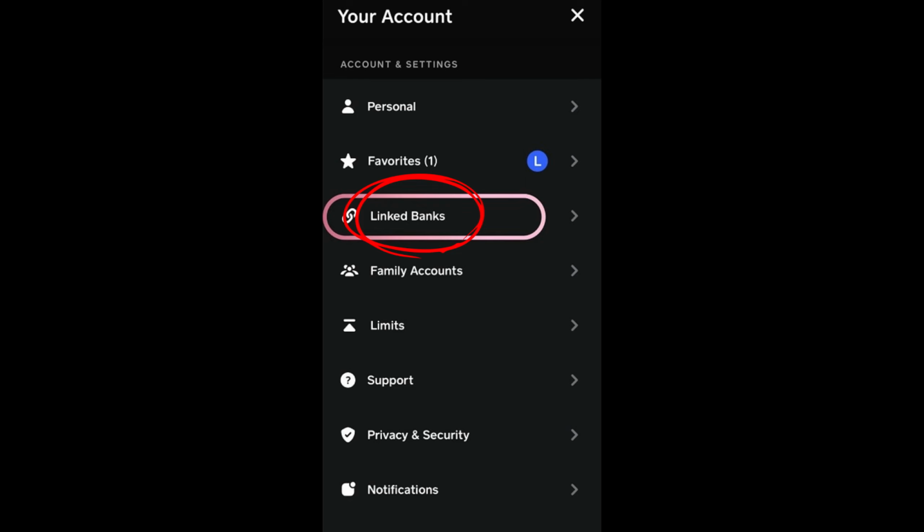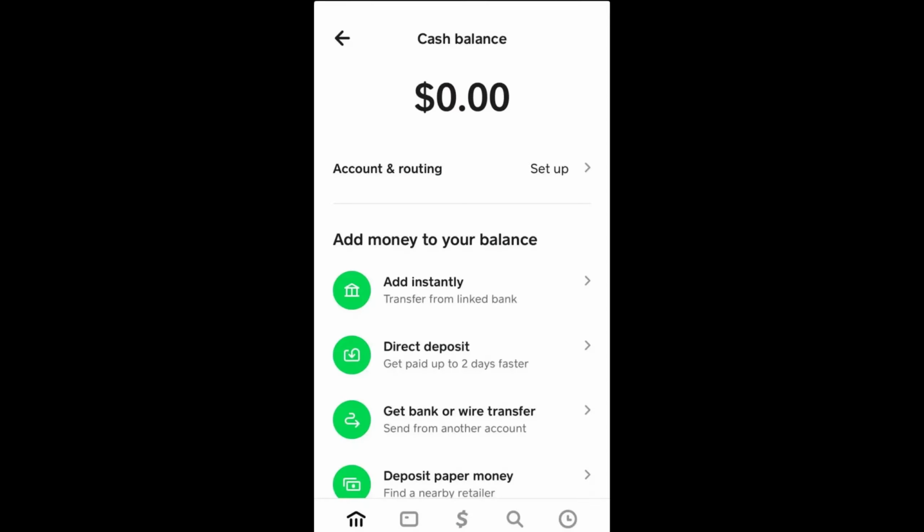So basically, that's it. You just have to connect your Apple Cash to your bank account and then link that specific bank account to your Cash App in order to send money from Apple Cash to Cash App. By following the steps, you can effectively transfer money from your Apple Cash to Cash App, even though it requires an intermediate step through your bank account. You will be notified with this message, and all you have to do is accept this money.